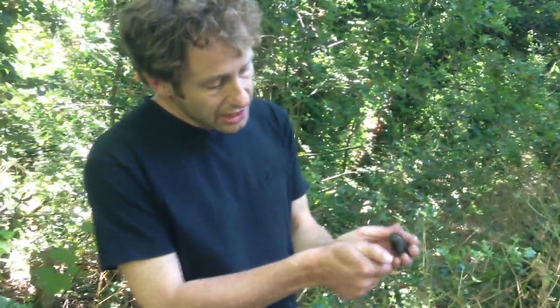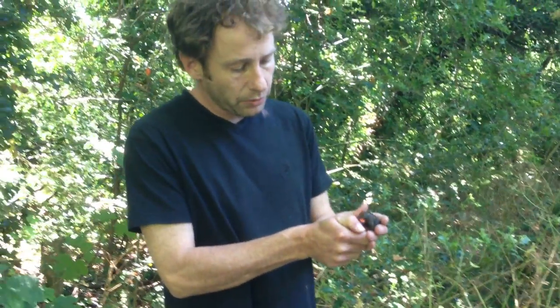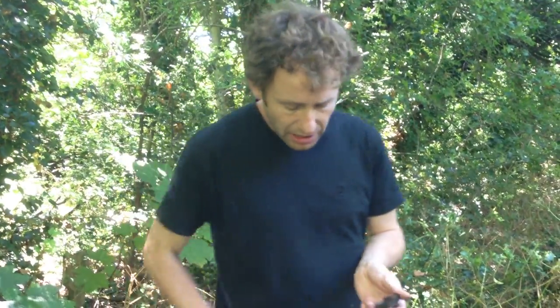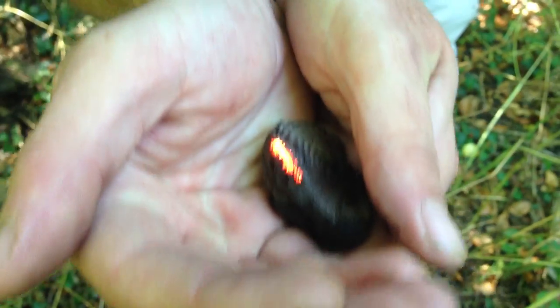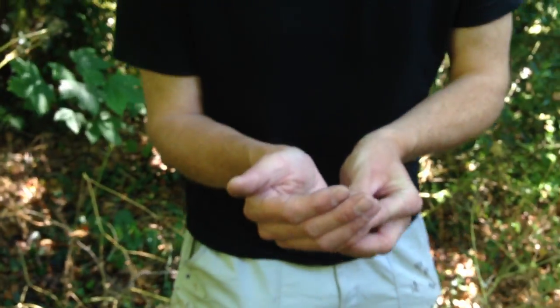I'll show you now. This is one I've just got off the tree, so it's a tiny bit damp. What you would normally do is dry them just for a day or so after you've got them off the tree. But you can see very quickly here, just with a little bit of flame — especially if I blow on it — you can see it's smouldering. It gives off a nice aromatic smoke as well.